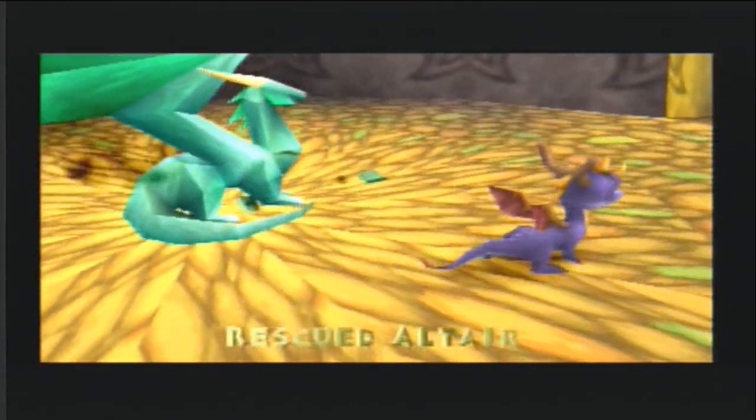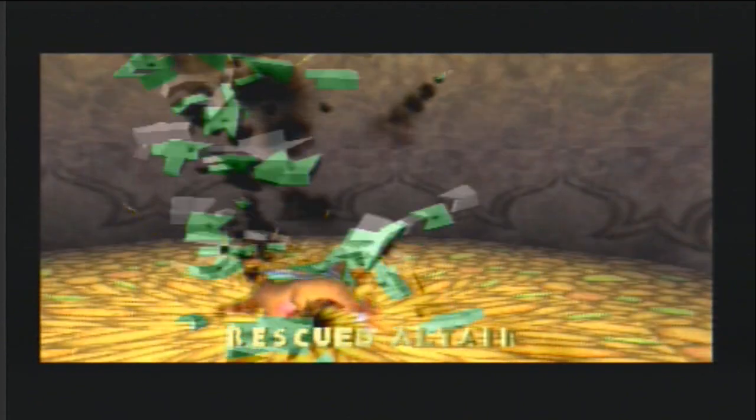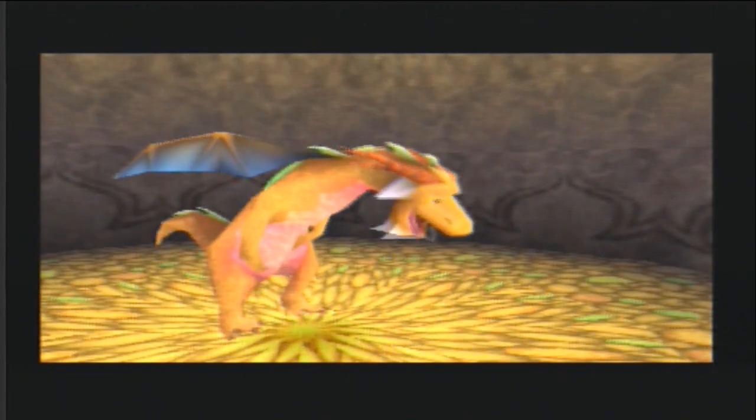Saving the dragons is done simply by touching the statues. Most of them give you some sort of advice, while others are just plain weird.